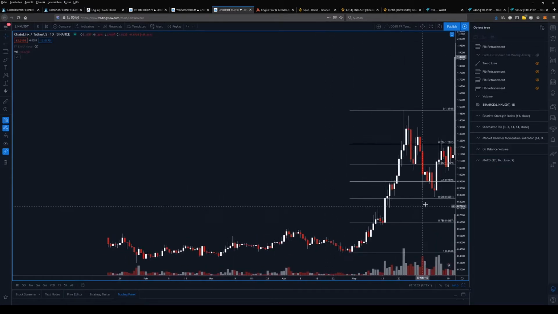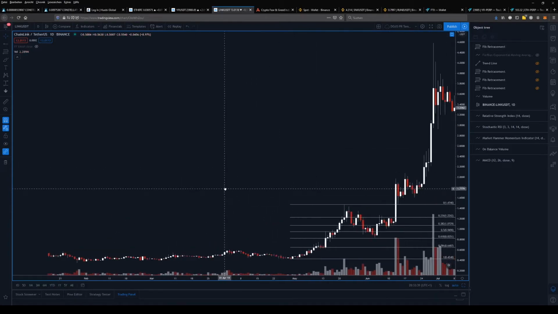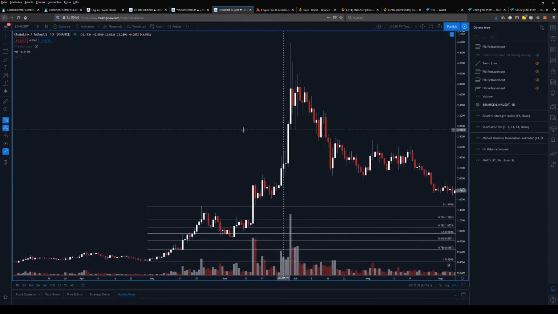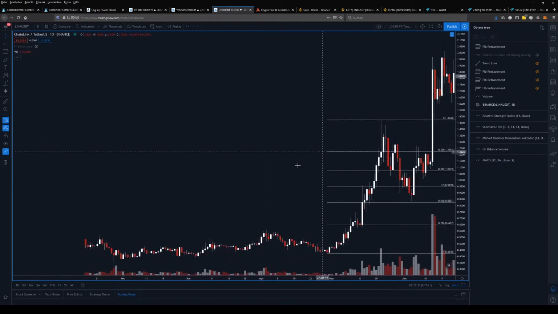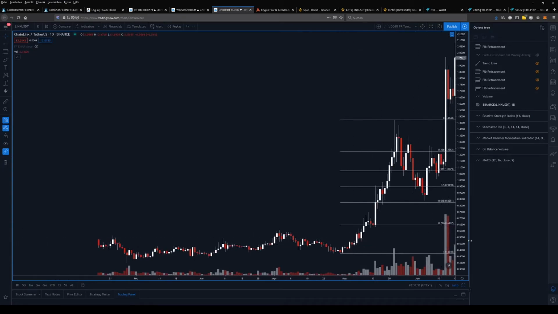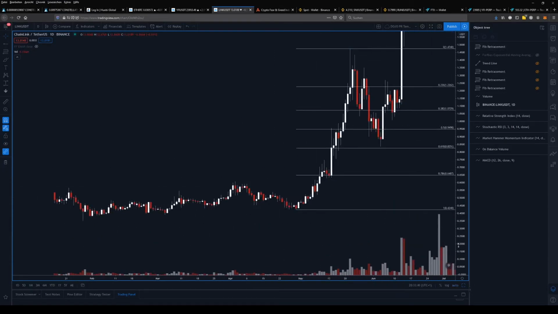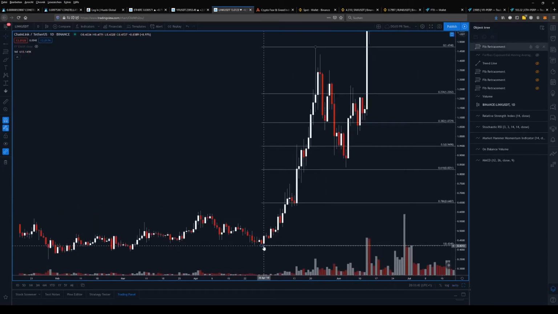First of all, of course, we are taking our golden pocket entry into Link because we like money. But we are most interested in what happens next, right? So what I did here is I measured the impulse of this first strong up move from the bottom to the top.